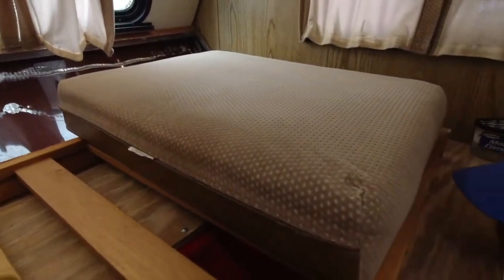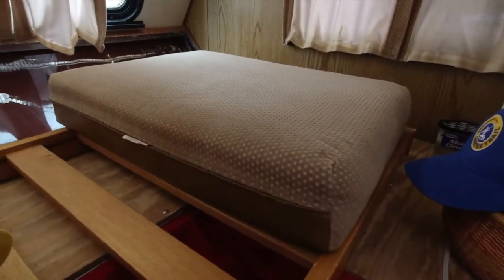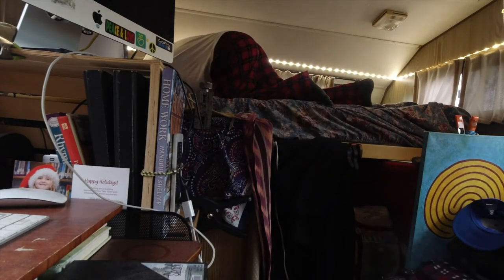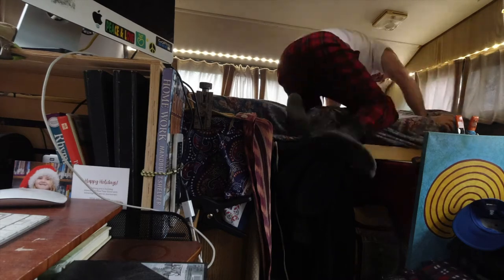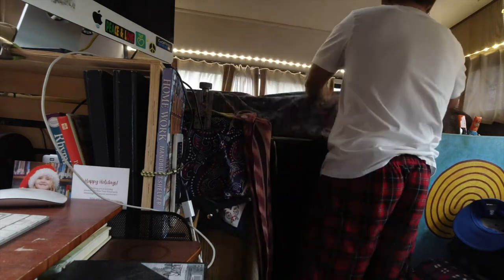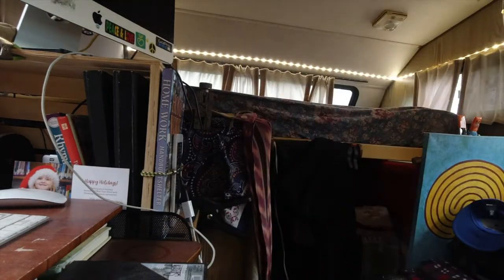But they stay snug. And then what I do is I tuck the blankets underneath here, and it really holds everything in place. So the bedding stays right in place. It's not easy to make this bed. So every couple weeks, when I go to change the sheets, it takes 20 minutes to make your bed. It takes about 2 minutes to tear it apart and 20 minutes to make it.